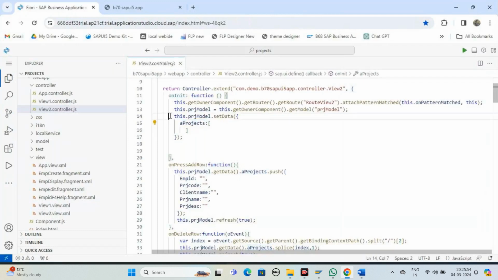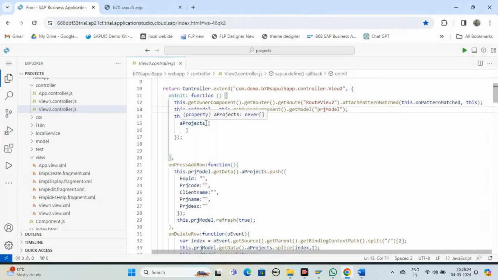So instead of keeping, to avoid the conflicts, we will do one thing. We will take another JSON model. I will call that JSON model project model, but in the edit scenario. So this is for the create scenario. We'll take another JSON model, and that JSON model initially we will fill with the project records of that employee.